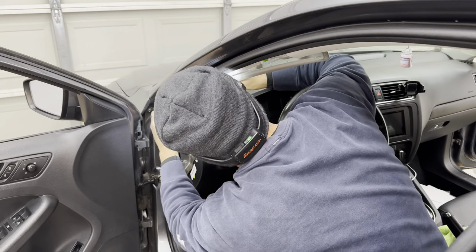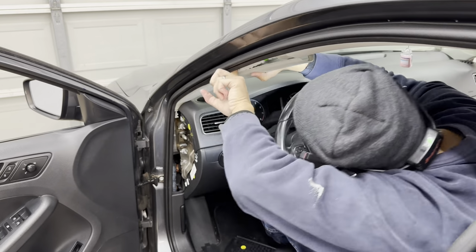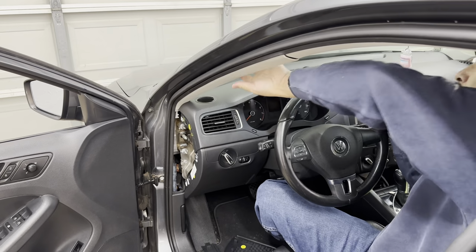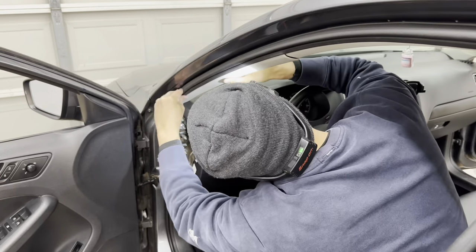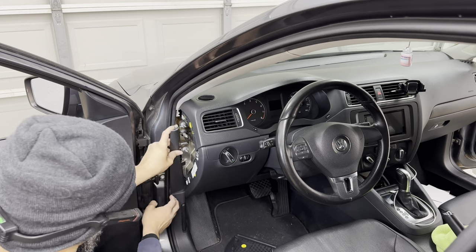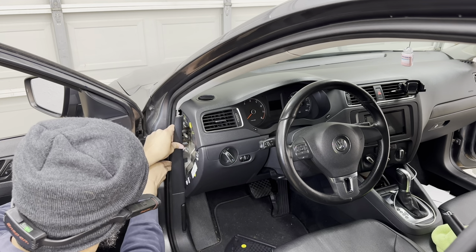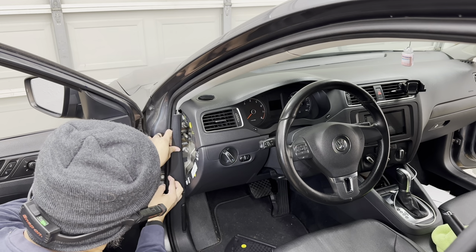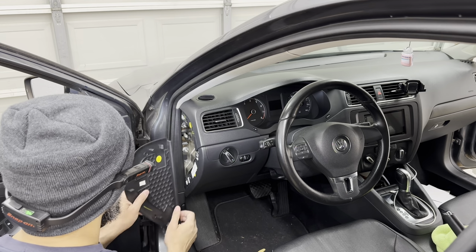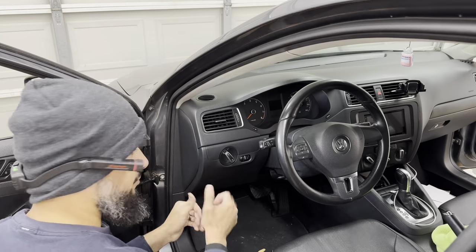Come on, come on. There you go. Walk it in. There you go. Then you gotta pull back on this rubber so it can actually sit in there. There you go. Like that. And just walk it into place, that's all. There. There you go.